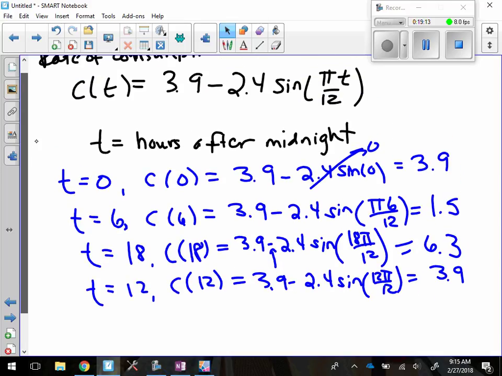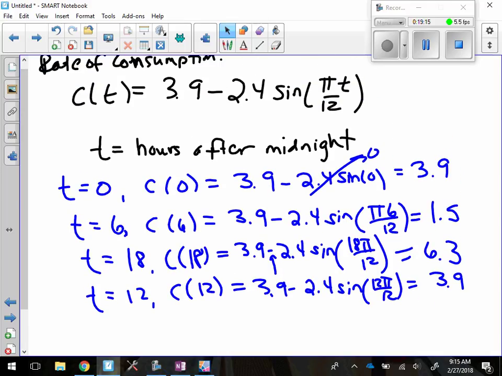Okay. So I just wanted you to get an idea of how this kind of works, where this might come from, and why there's that sine function in there, because it's a cyclical thing throughout the day. So now we can actually solve the problem, now that we've got some background. You don't have to do this every time, but I think it's important.